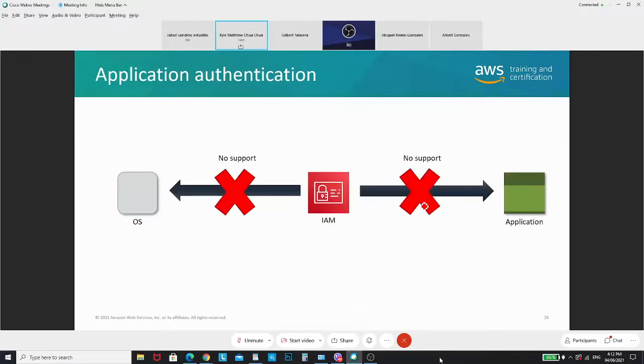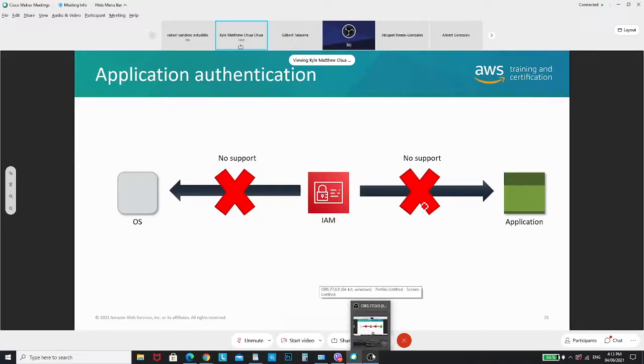Now do note that IAM is only able to control permissions below, not beyond, the hypervisor level. Essentially, it's only able to control API level actions. In other words, IAM is only able to control whether or not the user can create or terminate EC2 instances.